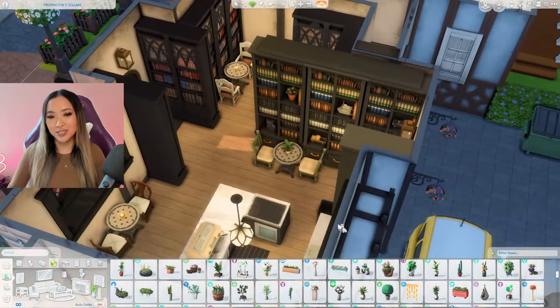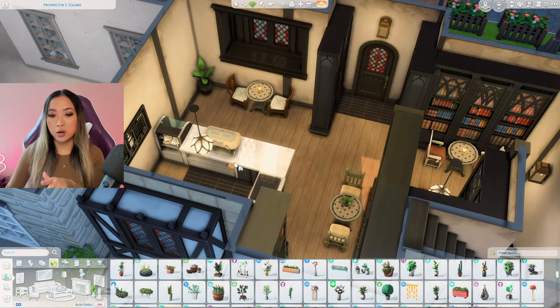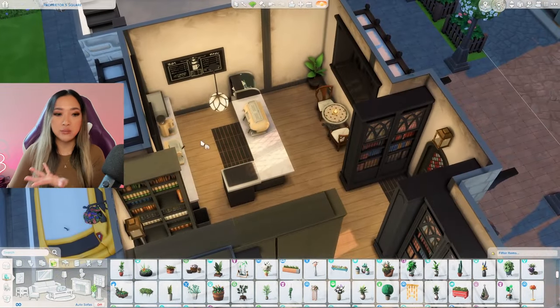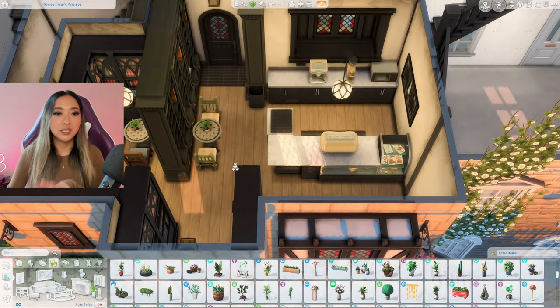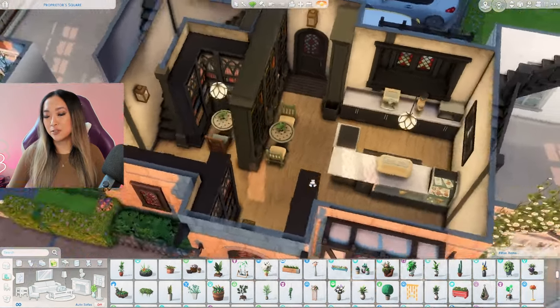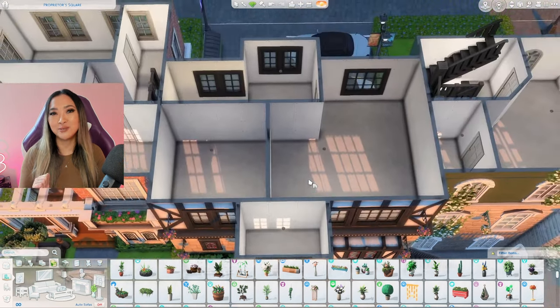This looks very unique and interesting — I love how it turned out. There's no guarantee the coffee shop area will function properly with a barista, but if you can hire one when you're here go ahead and do that. Otherwise you can just make your own cup of coffee and sit down and read some books or do some work. If you're a resident in one of the units on this lot you can come here for a first date or something — it's kind of a fun and different spin on a communal space. Let me know what you guys think down below, and let's work on the upstairs unit.